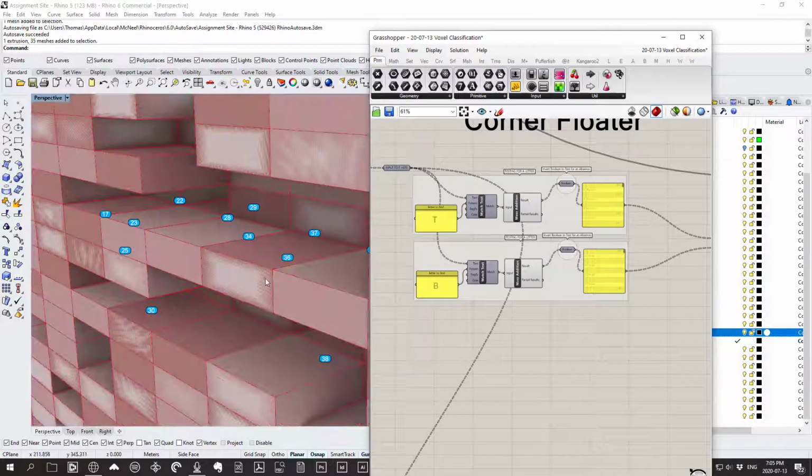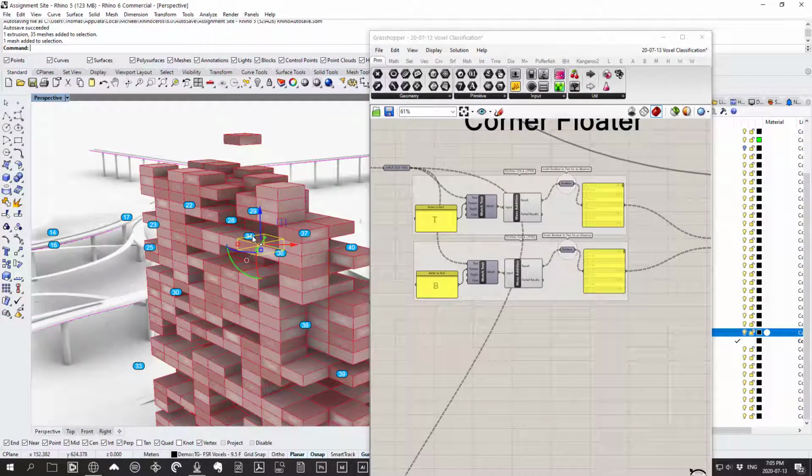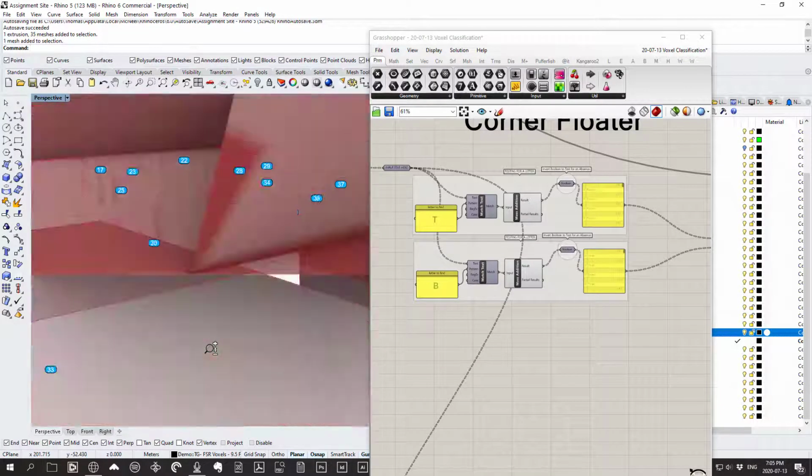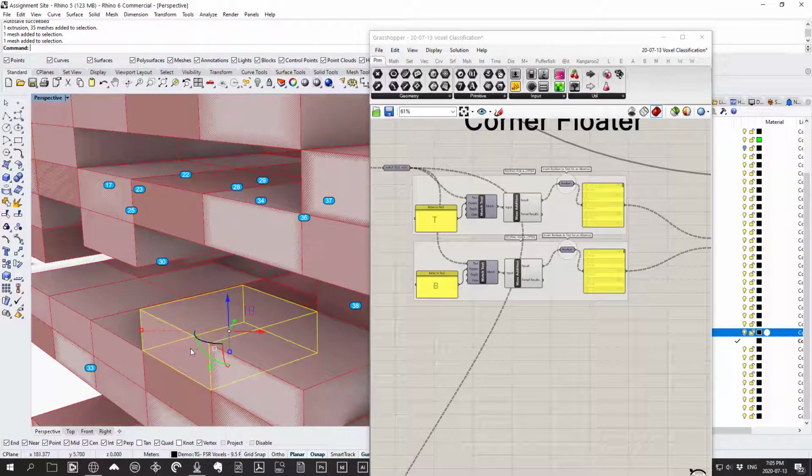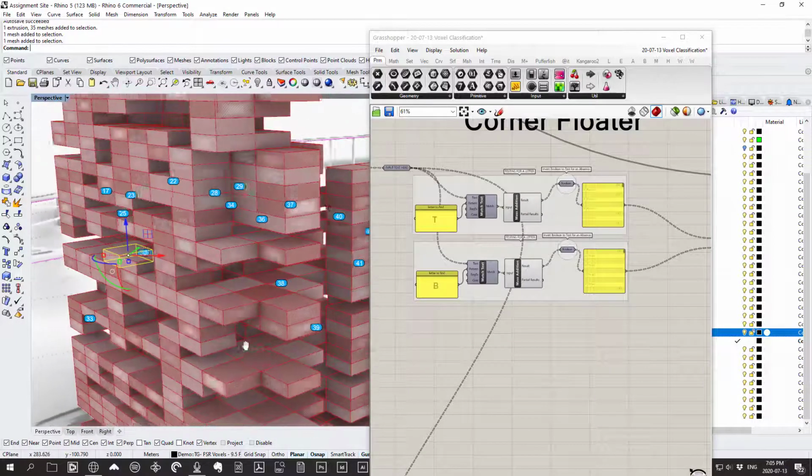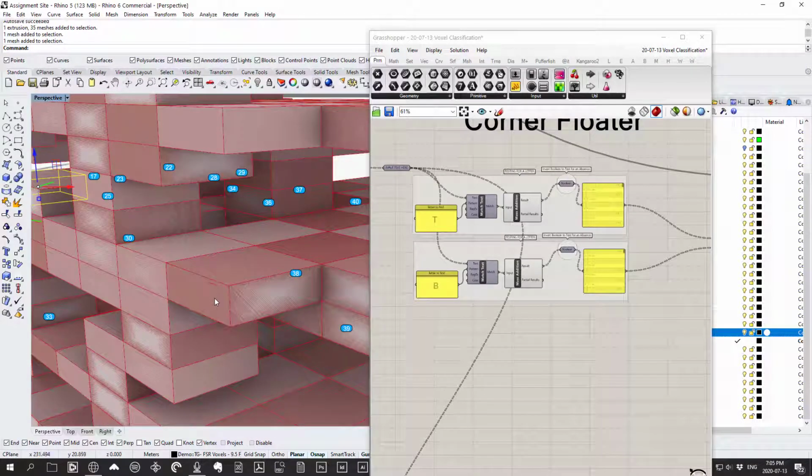what I'm kind of calling a tunnel, for instance, or let's say a nub right here, it will have these two faces exposed, right? But they're opposite faces. What a corner voxel has is two faces which are next to each other exposed.